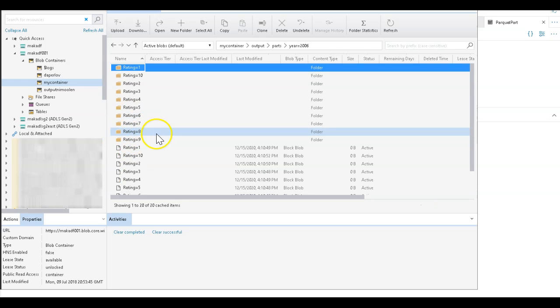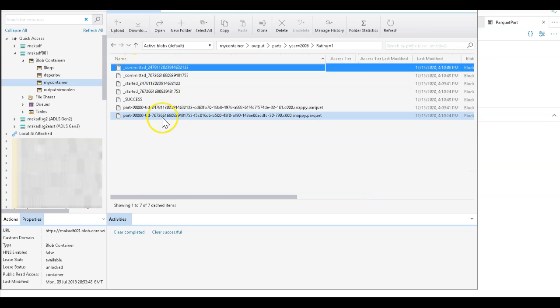So we have year is 2006, and then there are the different ratings, and each rating that landed for each of those years for the movies, the actual file will contain all of the movies for the year as snappy Parquet. Essentially, it's compressed Parquet files. So that's how I converted my CSV into Parquet to set me up for further downstream processes. And now that I'm in the data lake, I'm in the format that you really want to be in to be most effective in your scaled out processing.